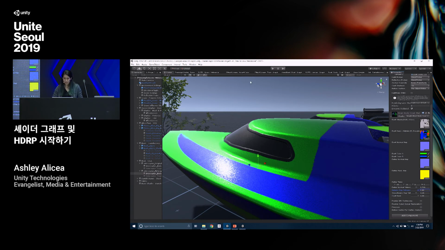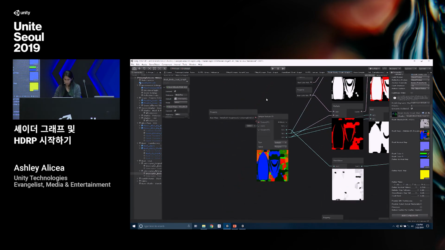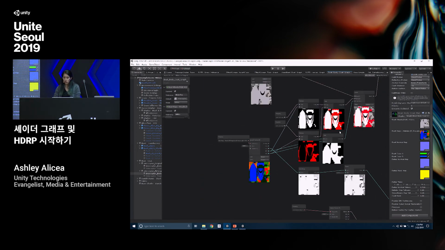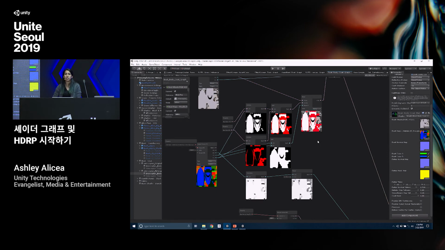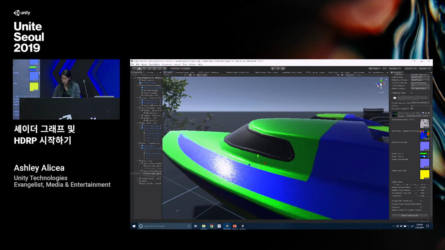One thing I really like about this example is that we're actually taking this texture here of the boat. We're plugging in a texture just like this. It has the blue colors, the red, the green. And what we're doing is we're dividing this texture through shader graph, and we're using each channel. And we're tying them to specific color nodes through the properties. So that way, I can go into my scene here and I could change it. Anything that was blue in that texture image there is the base color of this boat. So in this case, it's green.